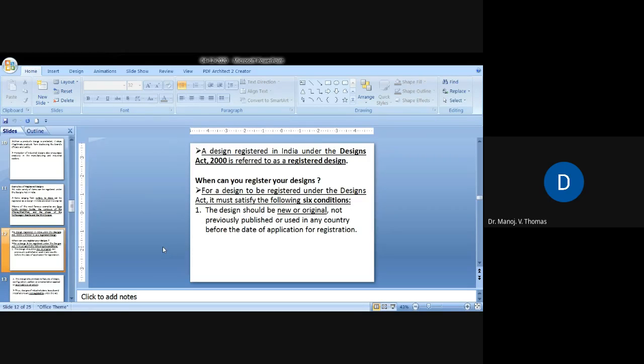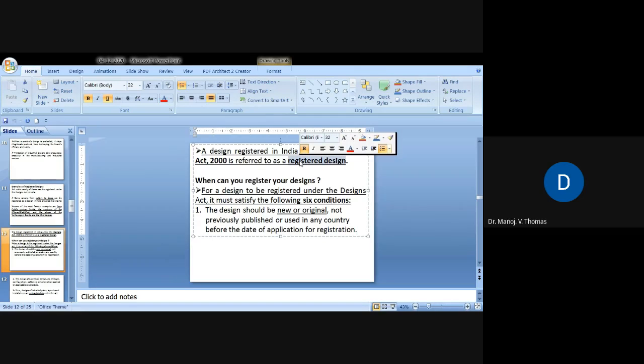A design registered in India under the Design Act 2000 is referred to as a registered design. So what we mean by registered design is a design of anything, as we have quoted examples, registered in India under the Design Act 2000. So when we register a particular design, when we approach the registered office, this Act comes into force, the Design Act. If you look at the patent office, the head office is Calcutta, and nearby are, I think, Chennai, Mumbai, Delhi. These are the major patent offices in India. So those offices will provide all the help and support for registering the designs.